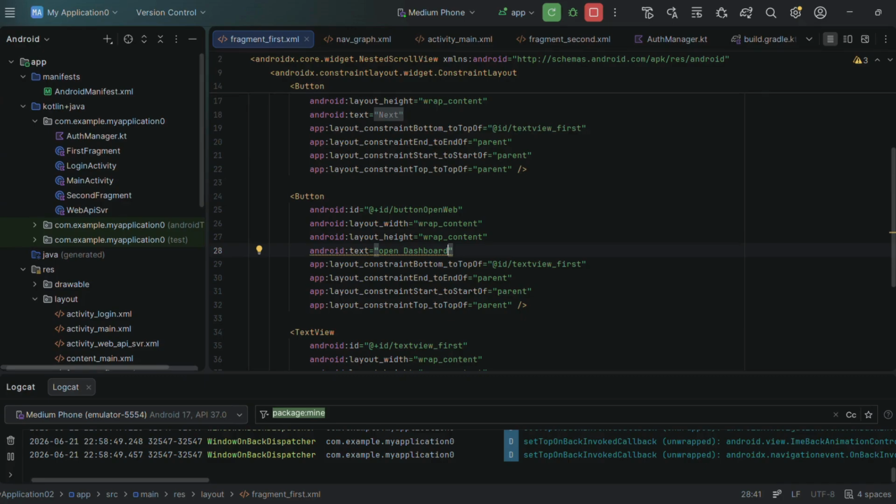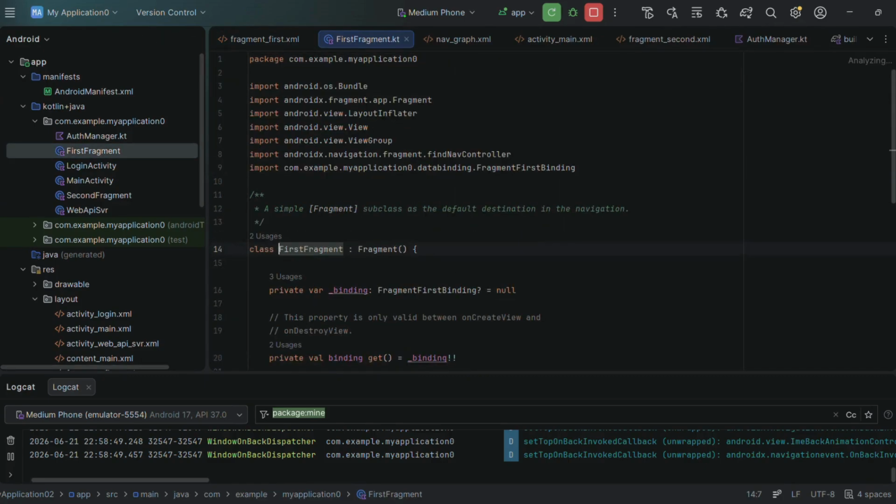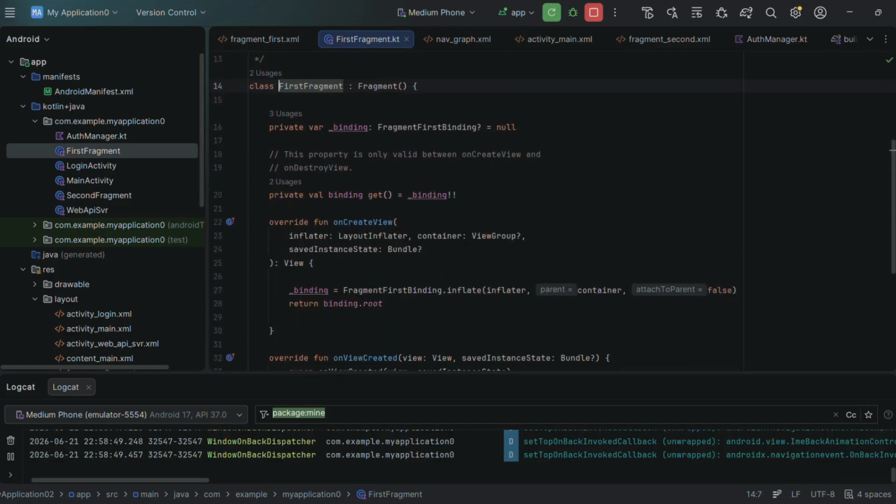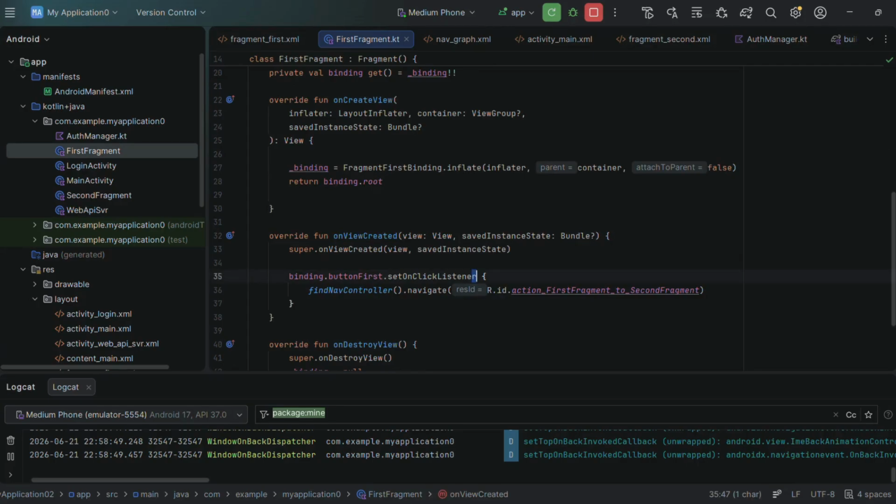Next, we need to handle the navigation. So let's move over to first fragment.kt. Inside the onViewCreated function, I'm setting up an on-click listener for our new button open web.